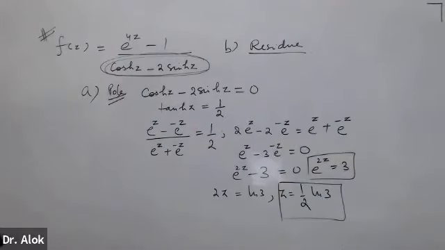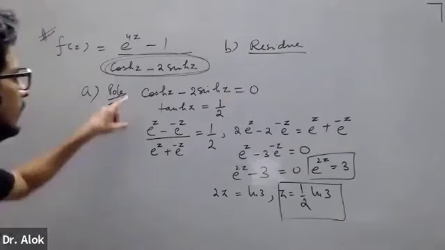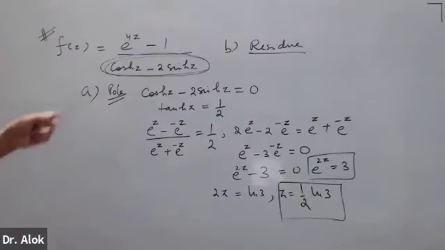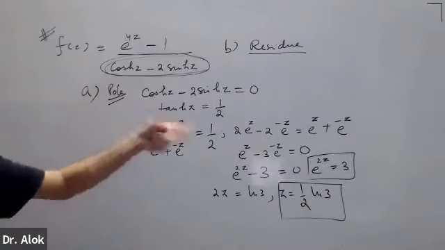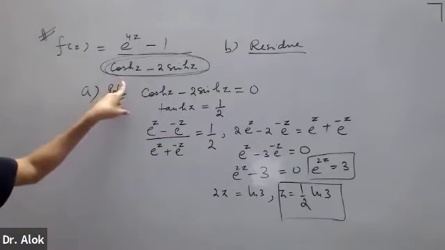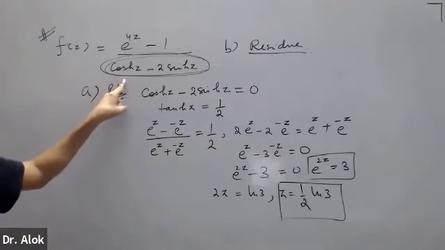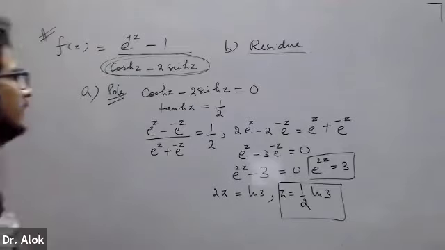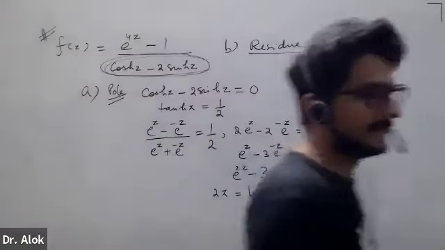So just write out cos hyperbolic and sin hyperbolic in terms of e to the power z. Then how to calculate the residue? Phi z by psi dash z. Only method is phi z by psi dash z, because any other method will not help. I cannot write Laurent series for this. Very tough. This is not a simple pole because we don't know the z minus z naught type form. So we will apply phi z by psi dash z.